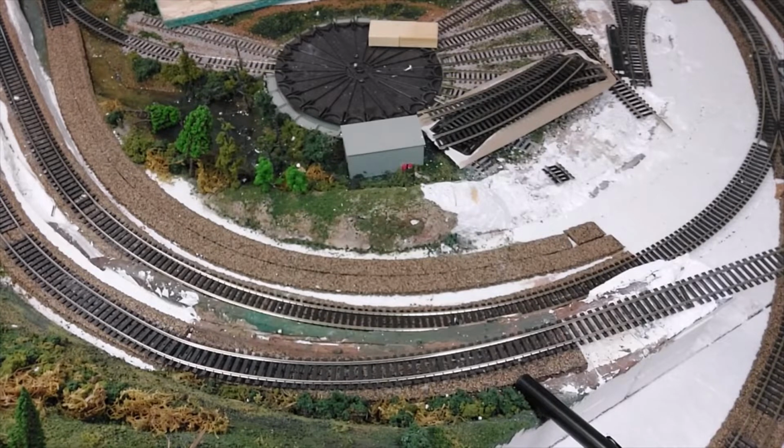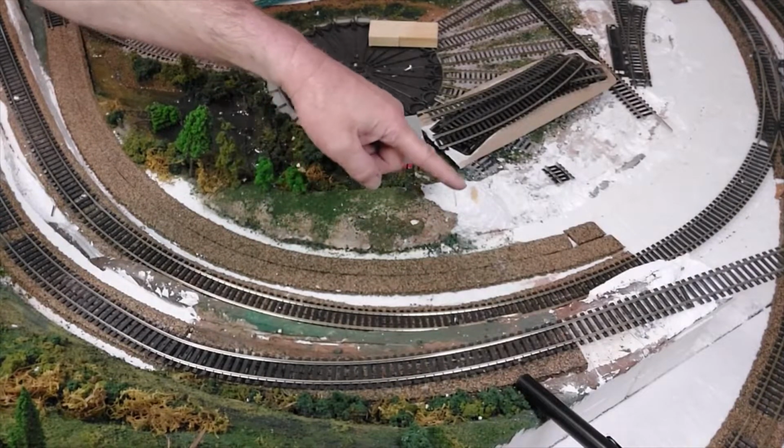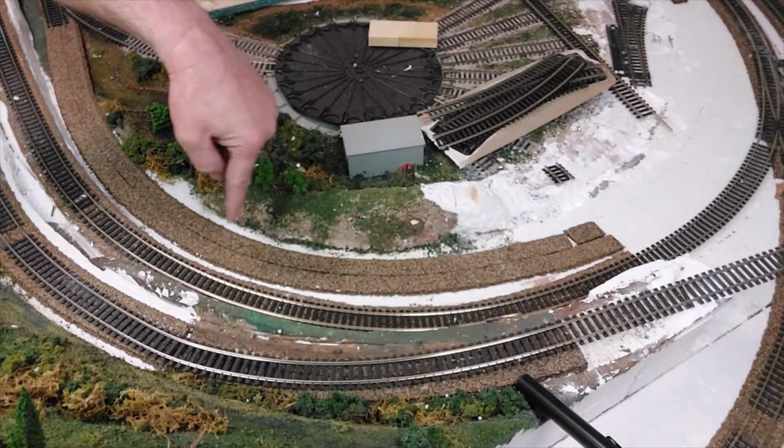Well, things are moving along pretty good. We're getting a whole bunch of stuff done. All the track starting to be laid in. I just have this one little section right here, and I think I'm going to accomplish this today.